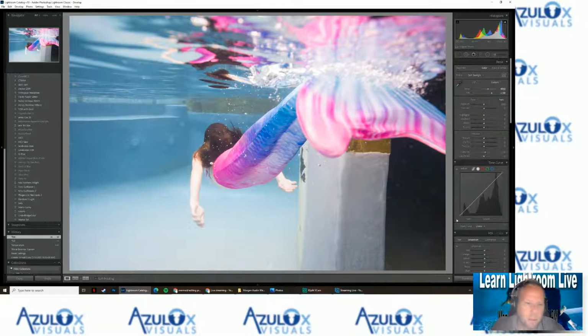Okay, so again, I'm just going to start by bringing my highlights down. If we look at our histogram, we can see that everything's really tilted to the high end. So let's go down maybe like 80. Her hair, I just want to raise the shadows just a little bit, maybe 25. But then I want to pull down those blacks to where it's just touching, right? Just almost clipping, but not quite.